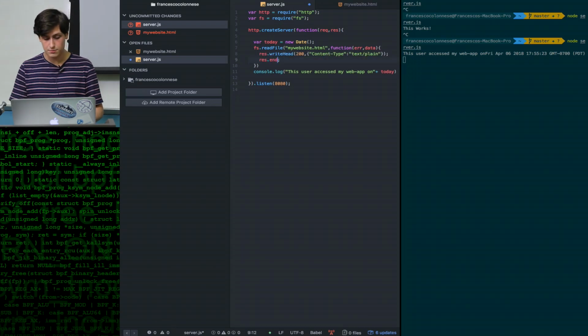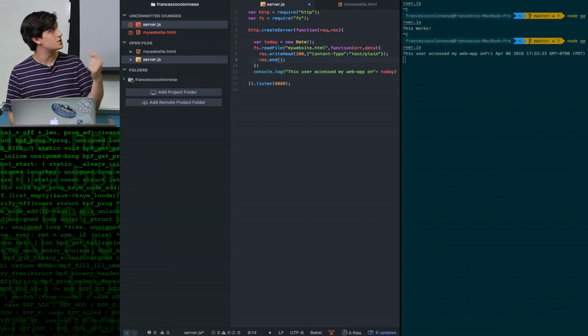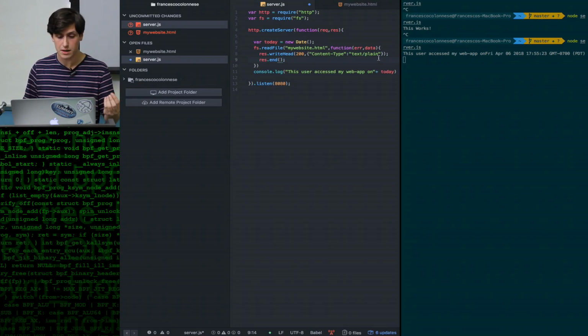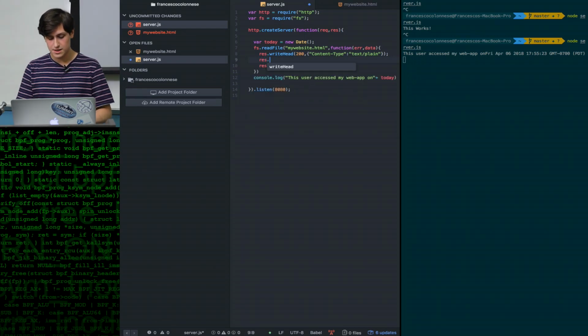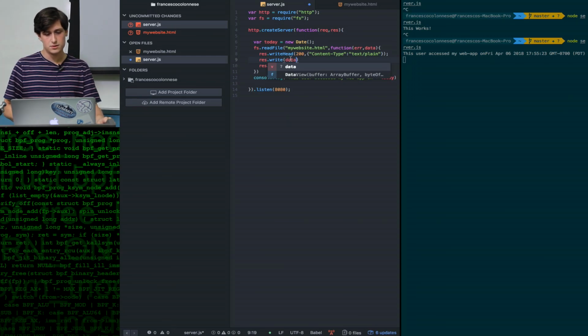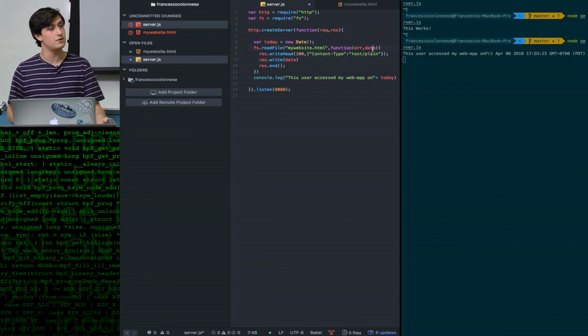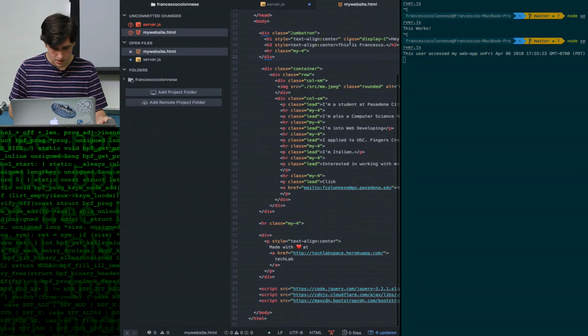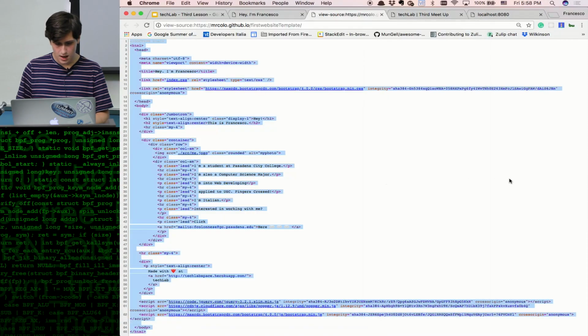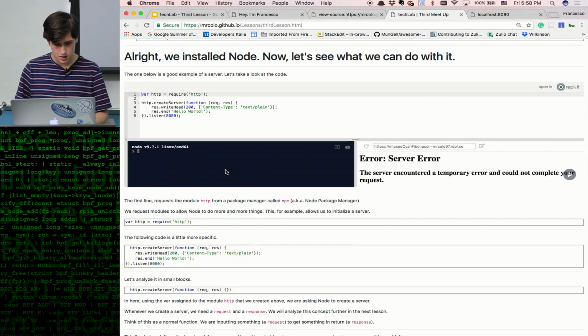we always have to end responses. Otherwise, they're still going to keep running until we stop it. So it's really important that we take care of every response we send to the server. And then we're going to say, okay, write data. Data is basically the variable that is nested into the parameter of this function and that refers to my website.html. So my website.html is contained here. This is contained here. Okay. This one should be here.